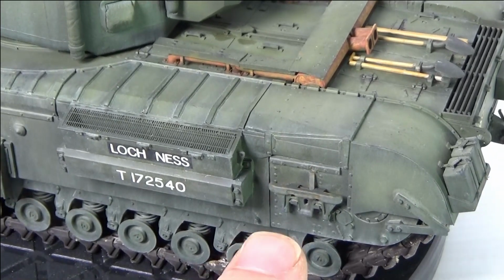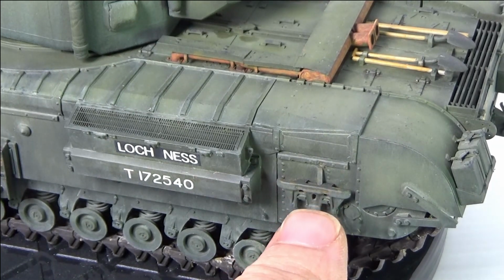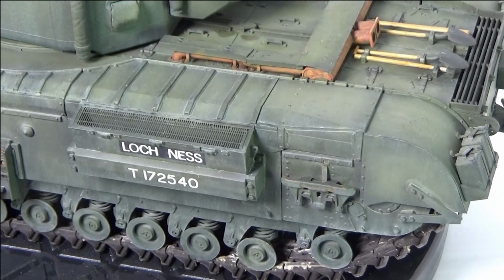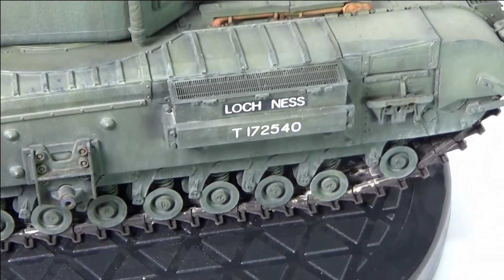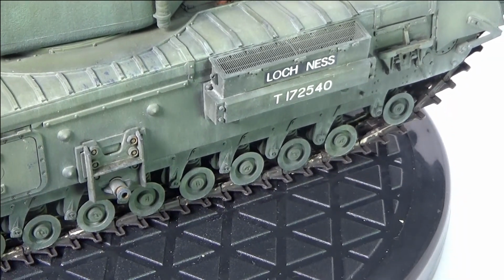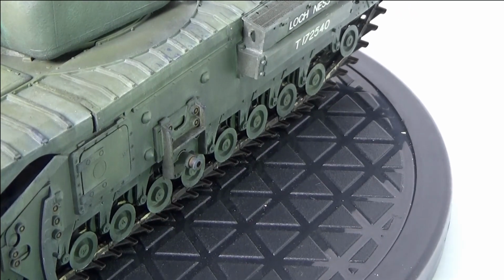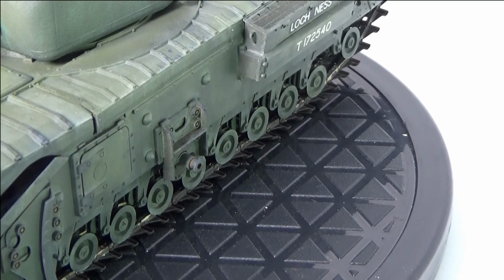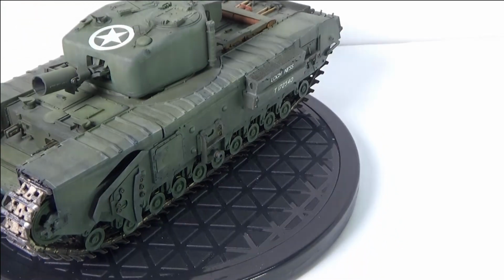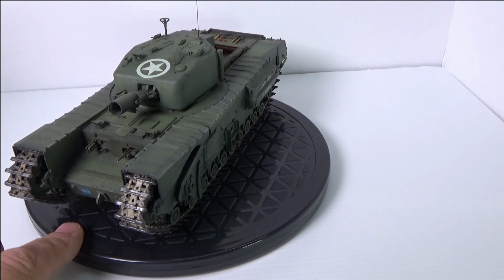Now, the tracks, as far as I'm concerned, they put them on there and they sprayed them the same colour as the vehicle, and then I've put a bit of surface rust, which you might just be able to make out on there, to give it a little bit of rust as it is starting. And there you go. I think you can see the rust a little bit better on there. It looks better in natural light, but there you go. Going around again. I'm going to zoom back out now. And there you go. So that's what she looks like now.